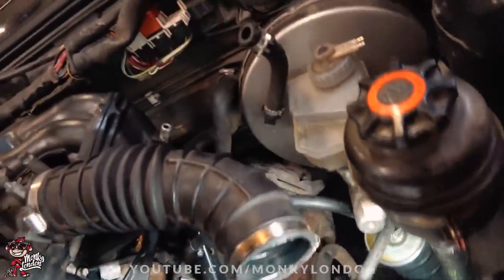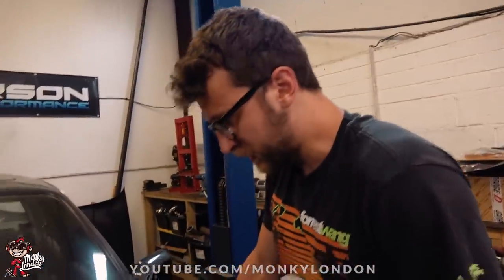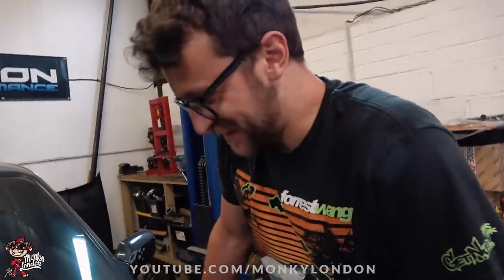Pretty much apart from some of the heater matrix pipes at the back, I think we're pretty much good to take it. Yeah, two heater matrix pipes.